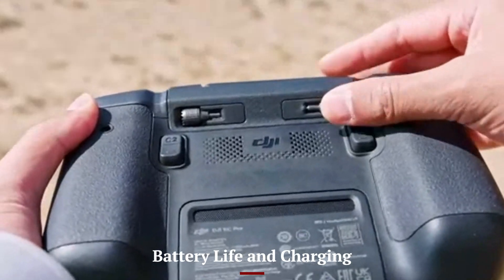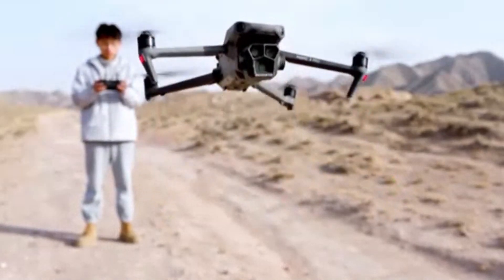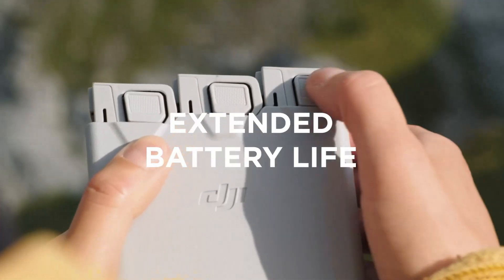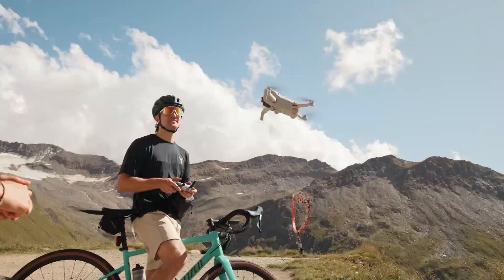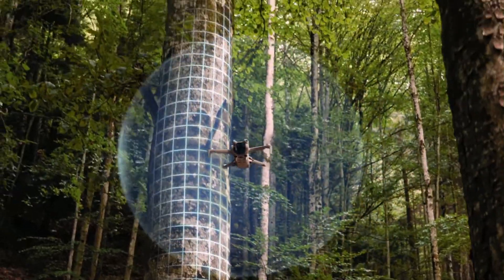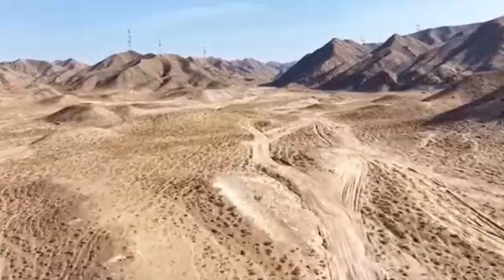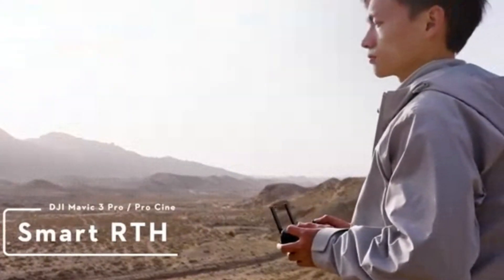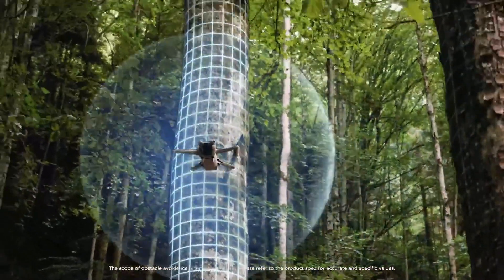Battery Life and Charging: DJI has introduced an improved intelligent flight battery for the Mini 5 Pro, increasing its capacity and efficiency. The standard battery offers up to 40 minutes of flight time, while an optional extended battery pack pushes this limit beyond 50 minutes under optimal conditions. Fast charging support via USB-C PD (power delivery) ensures minimal downtime. The battery management system is also optimized for better energy efficiency and heat dissipation, making flights more reliable and reducing performance drops in colder conditions.